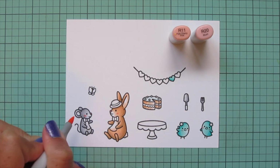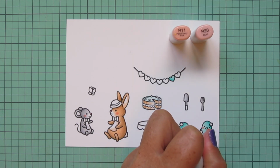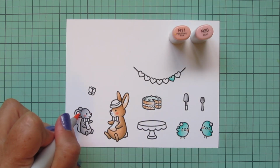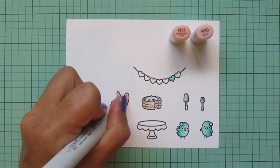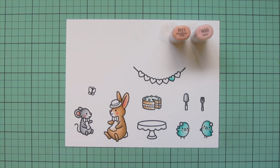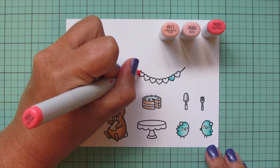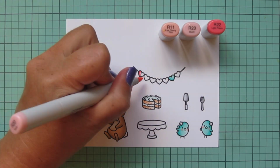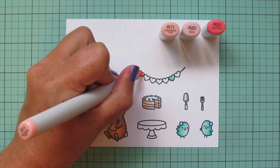So I did the noses of the mouse and bunny with just the R20, and then used both shades for the rosy cheeks, and then both shades for the ears as well. Then I'm going to darken up this combo by adding in the R22, and I'm going to color in the first heart in the banner.